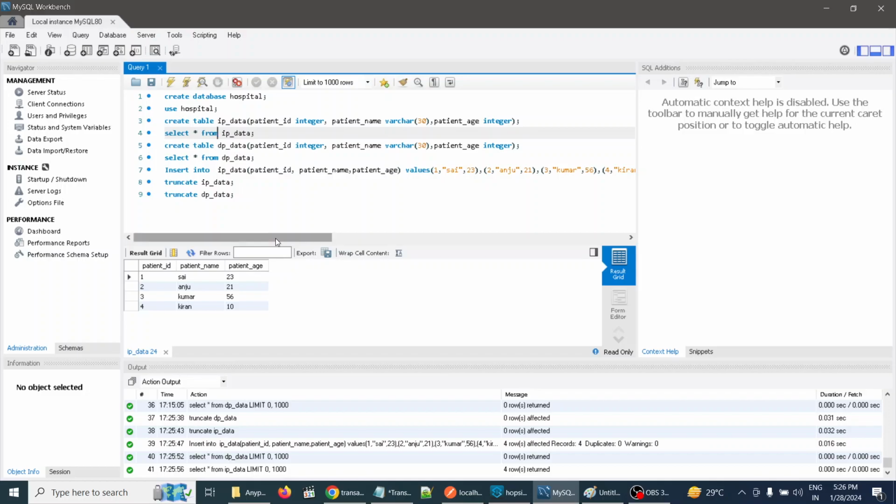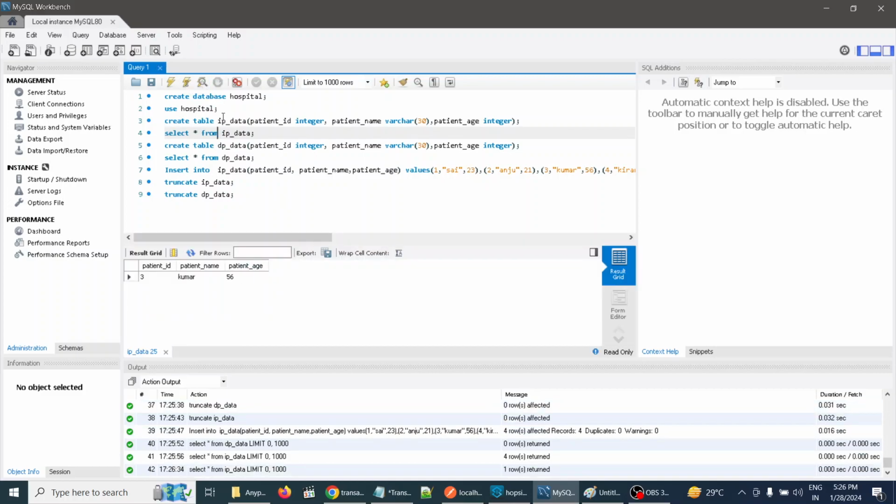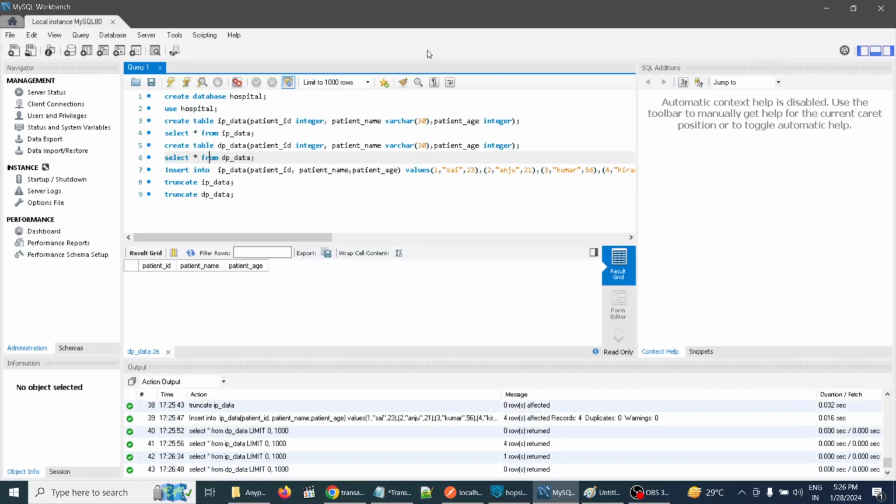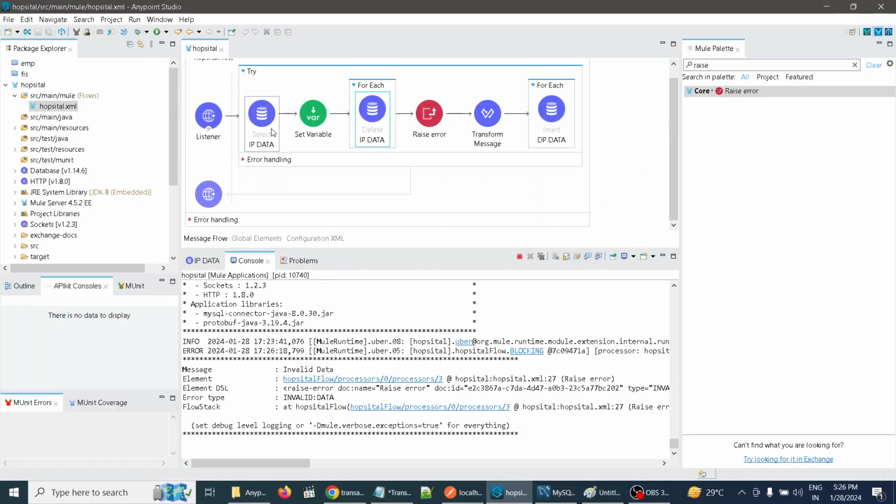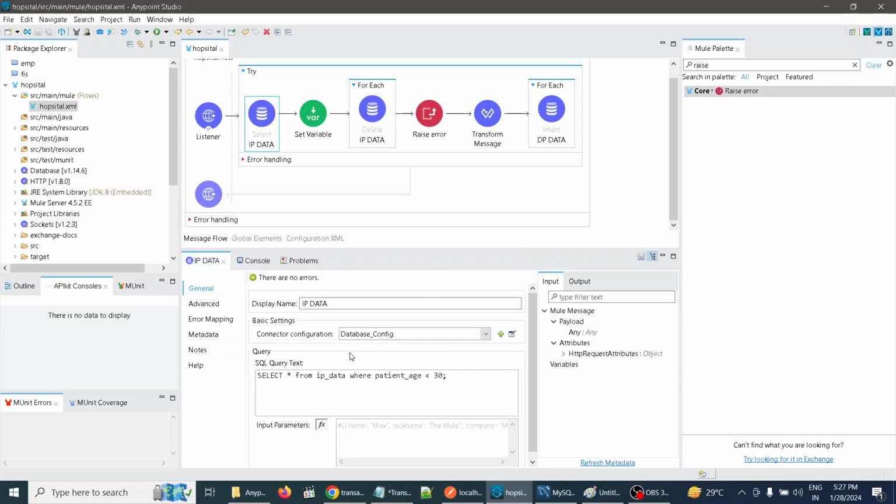Okay, let us check here. We get only the third record. Okay, that's fine. But if we select the DP data, it will not have those 3 records which we deleted. They were not inserted into the DP data because there is an error. But why are these two running select and delete? Because they are running independently. If you want to add these two also into this transaction, we have to use always join.